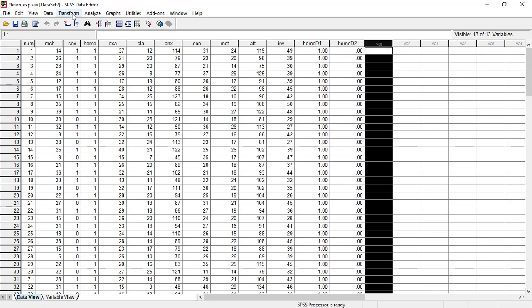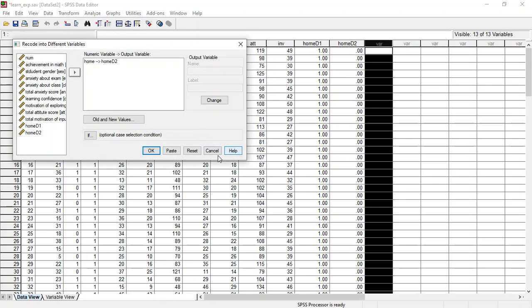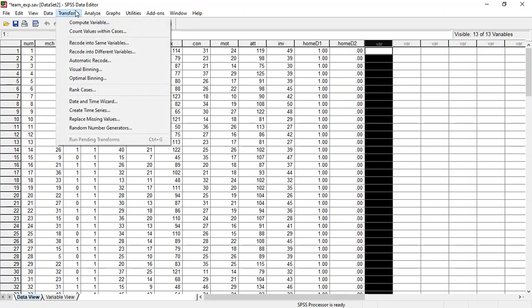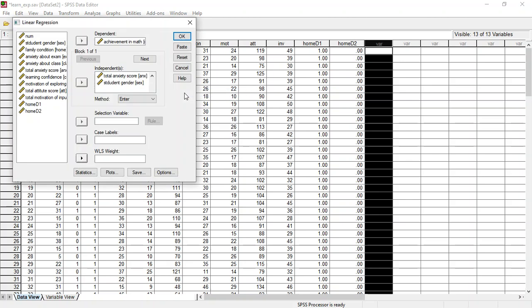So if we want to conduct the regression line, like we just did before, the x1 is anxiety score, but we want to add 2 dummy variables, not the original one. Remember, you don't input the variable home as the independent variable, because home is a categorical variable. Remember that, students always forget in the exam.